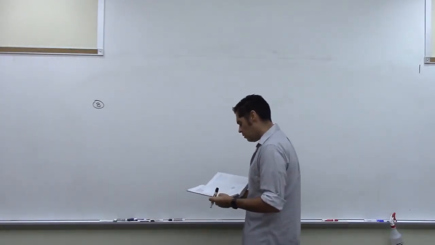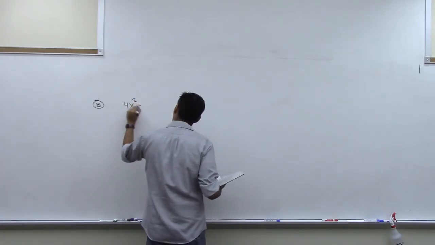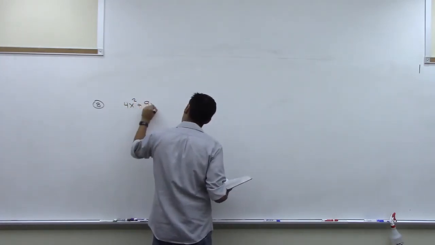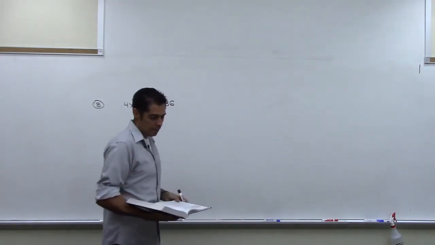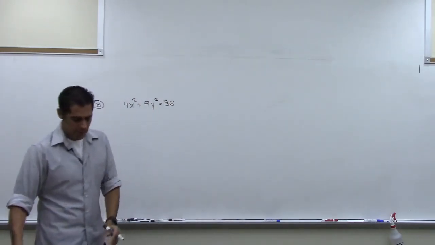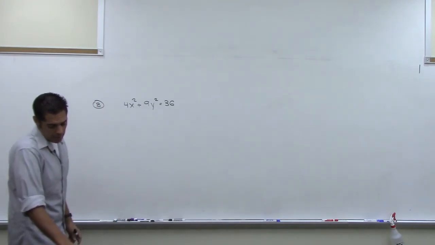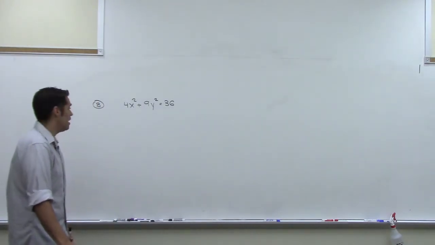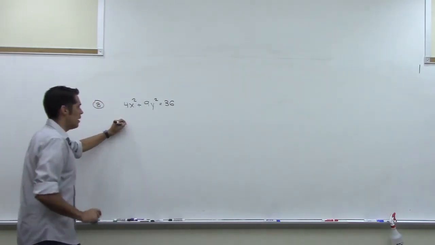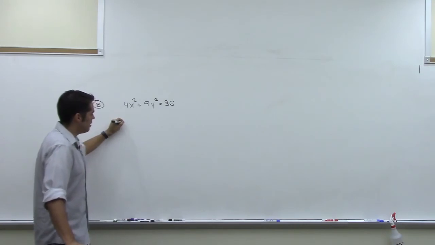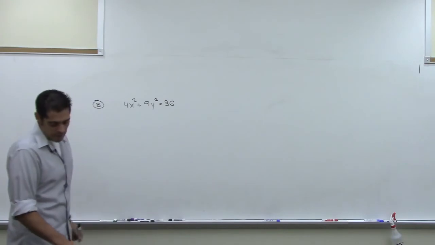It says, suppose you were given an equation, 4x squared plus 9y squared equals 36. So this is a curve, all right? If we draw it, it's a curve. Part A says that x and y are functions of time. So as you draw the curve, imagine a clock running in the background, and you have some way of drawing it, and they're telling you a little bit about how you're drawing it.